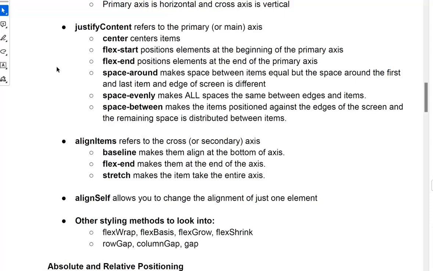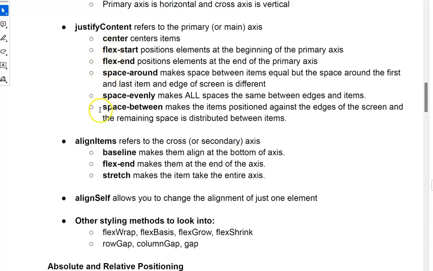So remember how we talked about using flex direction. If my elements are going vertically on the screen, then that means that my primary or main axis is the vertical one. If my elements are going horizontally on the screen in a row, then my primary or main axis is my horizontal one. And then that cross or secondary axis is just the other direction. So once you recognize which axis you're on, then these are different terms that we can use to arrange the elements within that space.